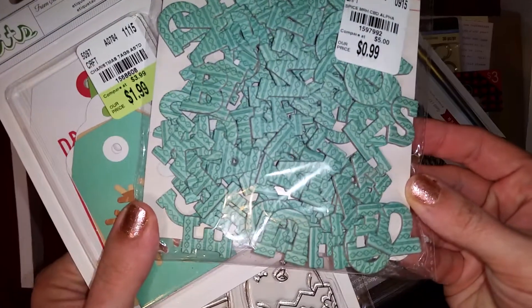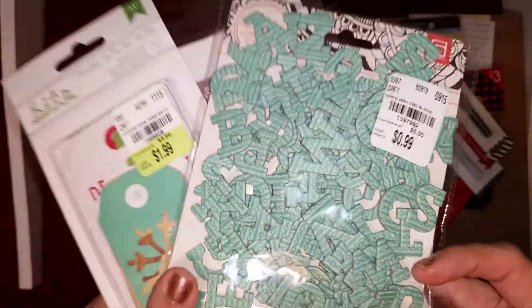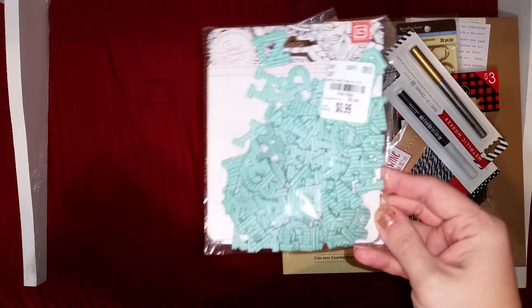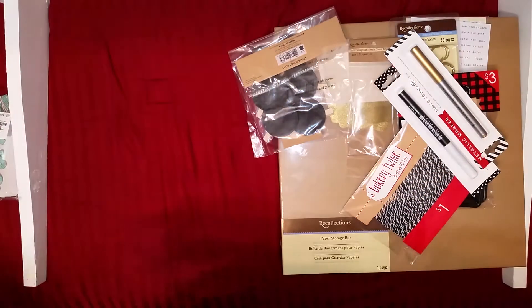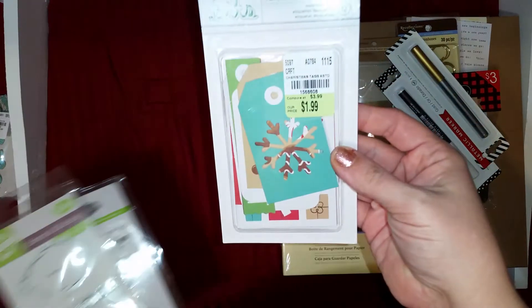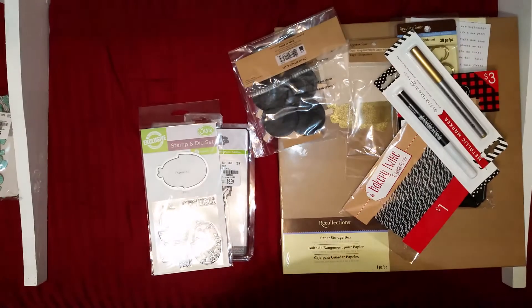They're an Aztec print in this turquoise and green color, and I'm obsessed with this right now. For 99 cents I had to pick up a second set because I haven't even used my first set yet. I also picked up these American Crafts bits tags — here's an overview of what they look like, but the coloring on the back isn't quite right so I'll open them up.